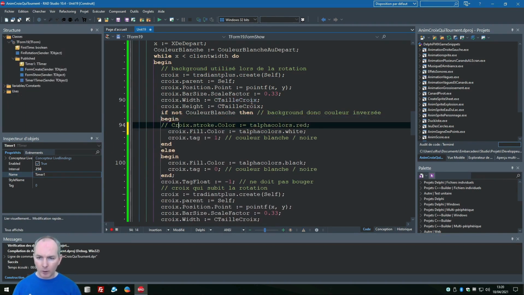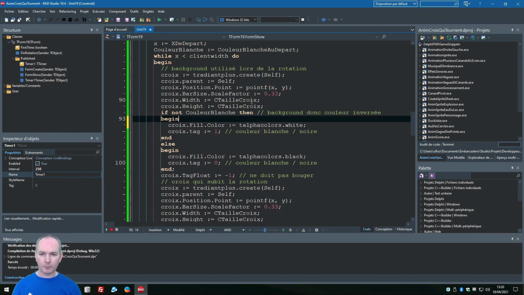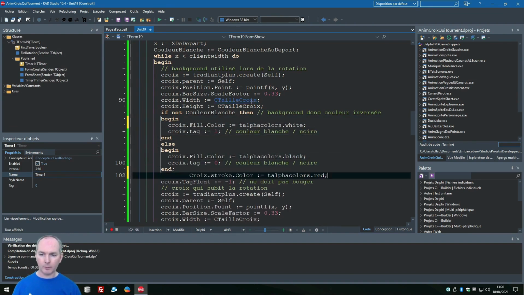On the background one only, I'll give it the color of the thread. There you go. That should be okay.